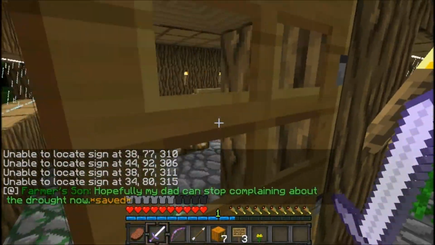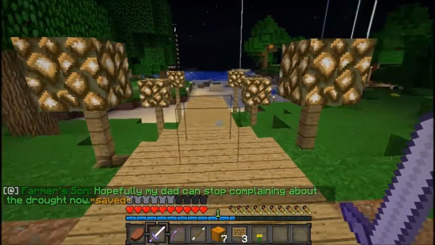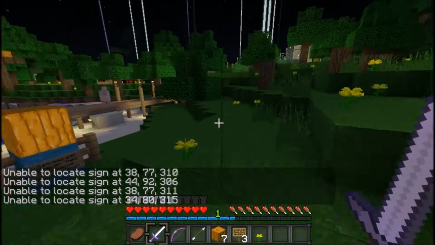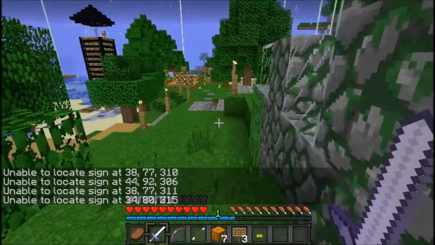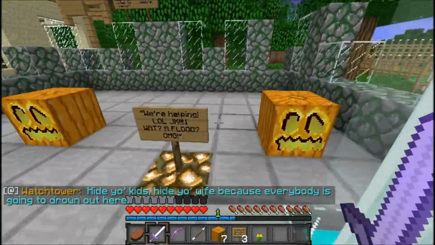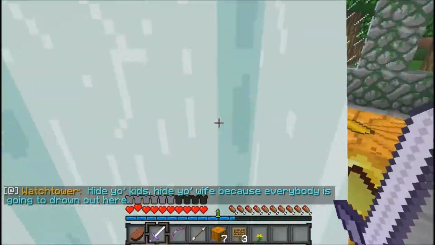Hopefully my dad can stop complaining about the drought now. Yup. Alright, that's a really morbid joke. Seriously? At the time where all these people are about to die from drowning, you're gonna say, ha, at least it's not dry. You little punk. Punk bastard. Alright, so I know that these guys right here give you like really good beacon stuff. And so, hide your kids, hide your wife, because everybody's gonna drown out here.